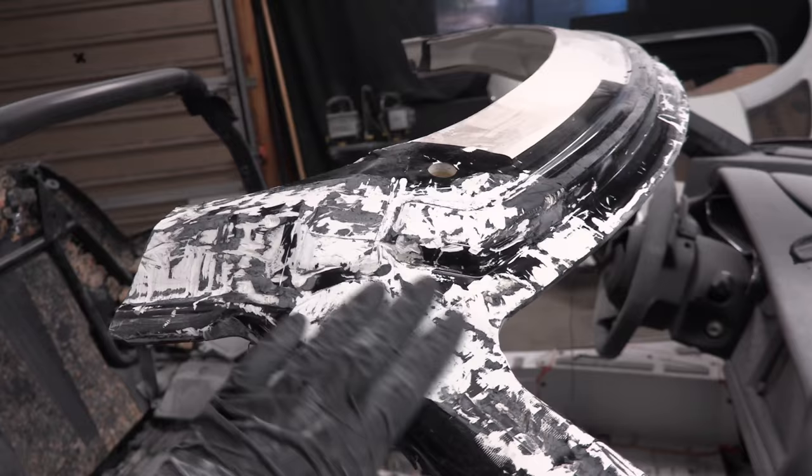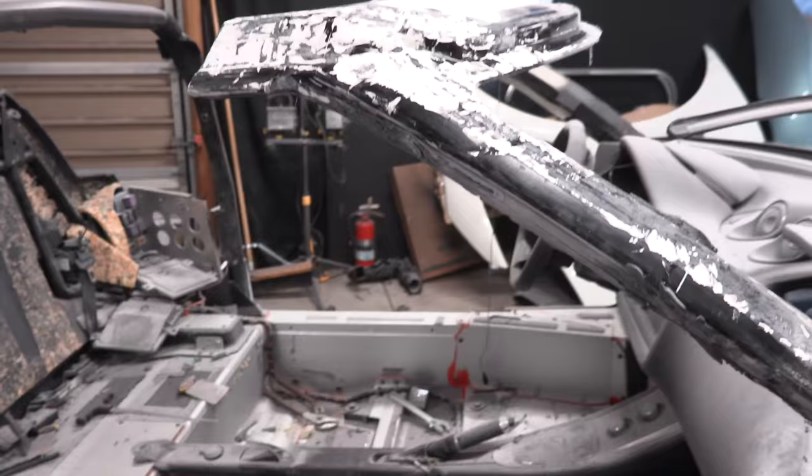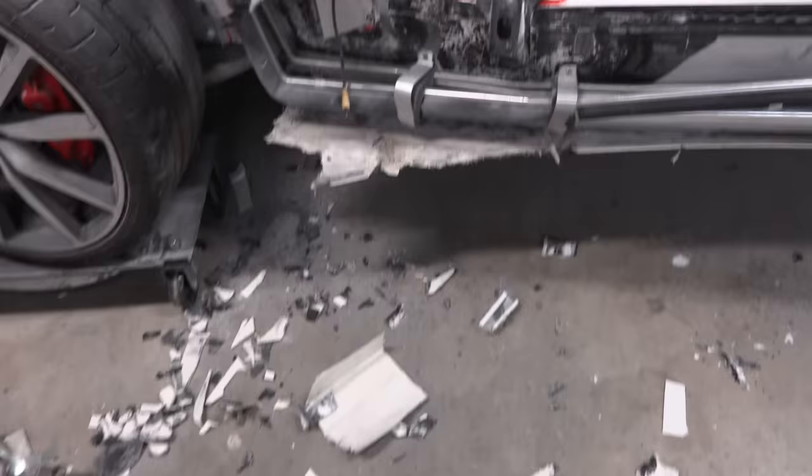So we removed that whole side panel without damaging our windshield frame, which was a big deal because that's a very, very hard part to replace and very expensive as well. So that's done. The next thing we gotta do is clean up, because we got a lot of debris here and I'm gonna need to get under the car. And then I'm gonna take out that bottom piece of fiberglass right there.